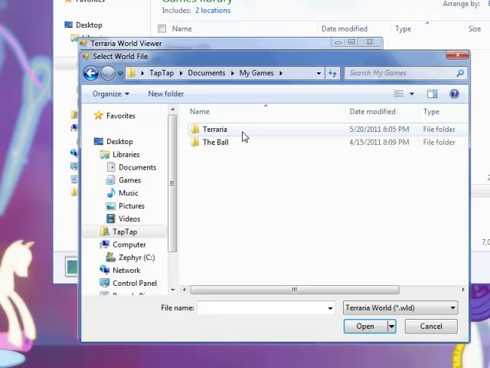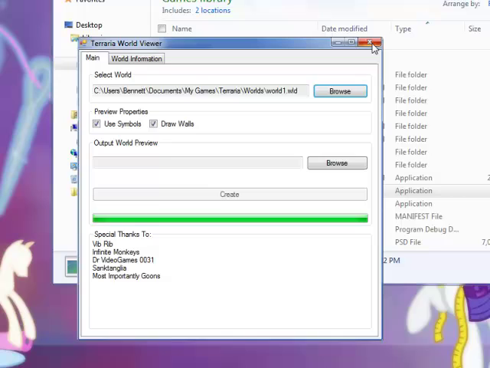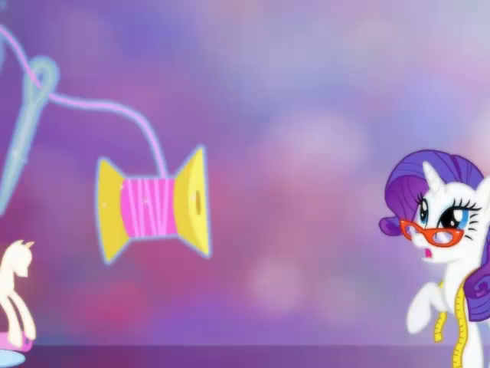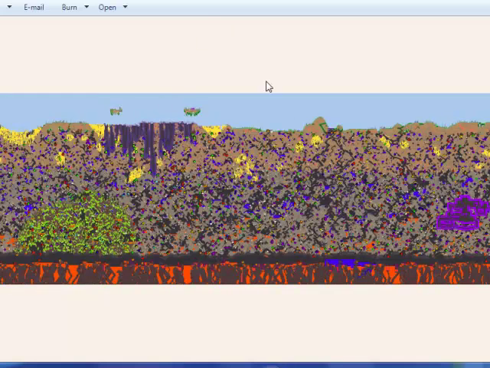Yeah, it's one of those games that saves its game files in your My Documents folder instead of the App Data folder, which is exactly what that's for. You're not supposed to save your stuff in people's Documents folders. Anyway, you go in here, you go to Terraria, Worlds. Mine was World 1. So yeah, that's that. And the image is right here.